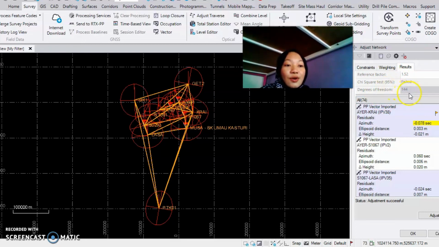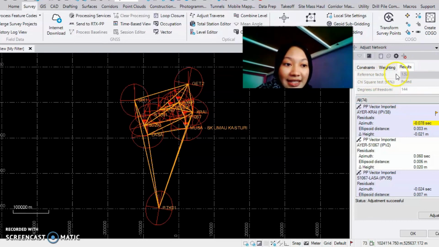Okay, so how do we know if our test is passed? What do we need to do to get the result to pass? So to pass the result, the reference factor value needs to be 1. It cannot exceed 1 and it cannot be lower than 1. It needs to be 1.00.